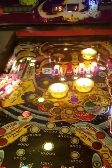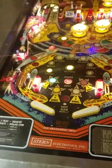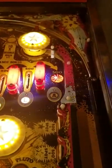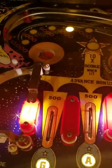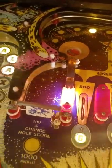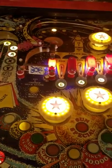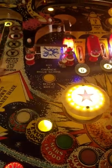And I will show you shortly what all I put into it. As you can see, the shooter lane, I'll do some close-up run through for those of you at home taking score. That upper pop bumper is functional.